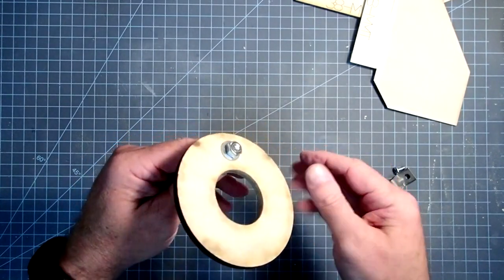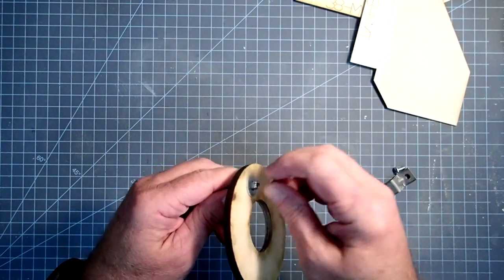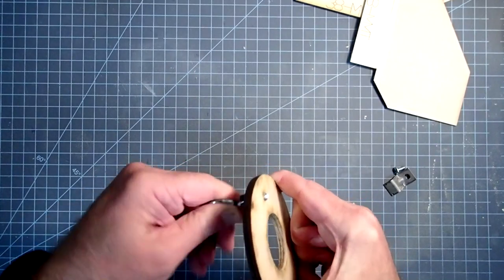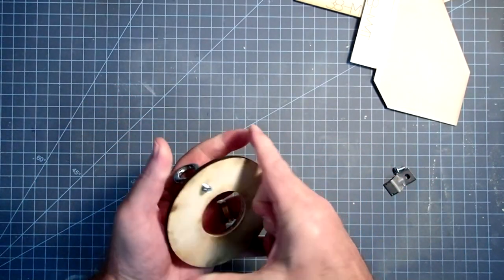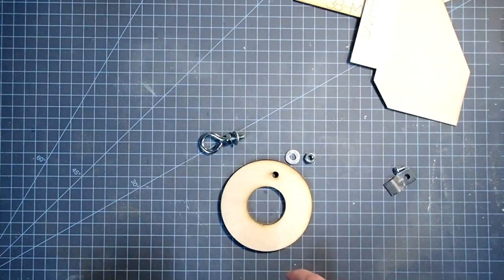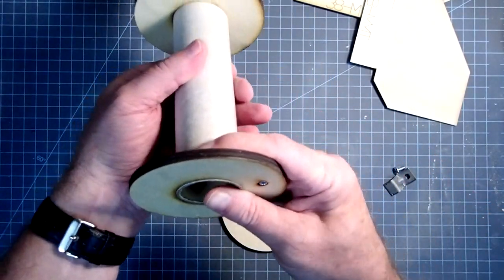Now I'm going to epoxy this, and I'm going to epoxy it while it's loose, so that way I can put some epoxy on the bolt itself, pass it through, have some epoxy in the hole here, basically epoxy the whole assembly so that nothing comes loose. And then while I've got epoxy made up for that, I will also do the epoxy on my other ring for the engine retainer there.